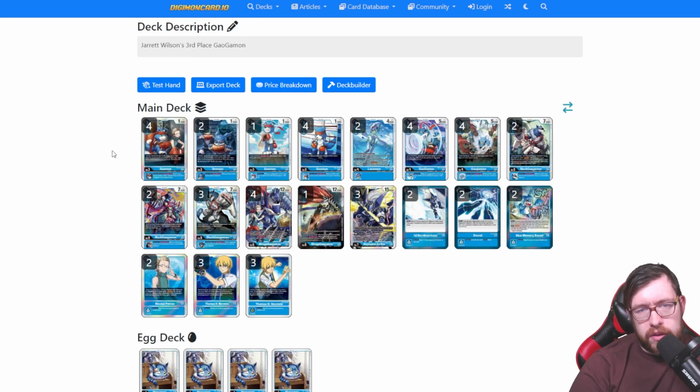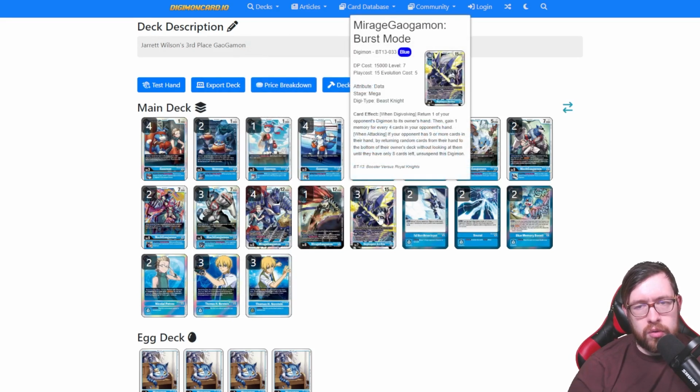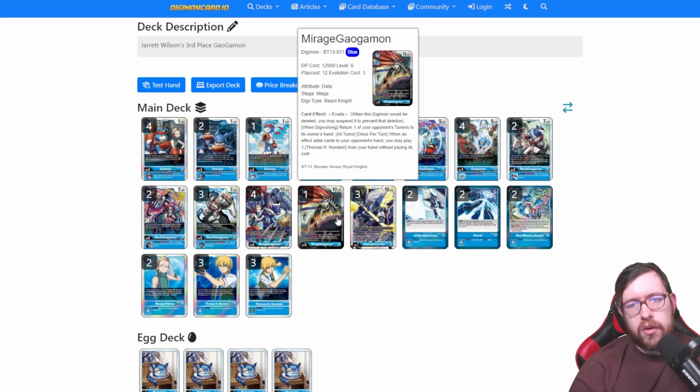Next up, we have Jarrett with the GaoGamon, and GaoGamon kind of is in a very similar spot in the fact that it did just get a bunch of support over the last couple sets, that you just put in a lot of the new pieces, but you do have some decisions on some of the option cards you run and tamer ratios as well. So, but just the fact that we do have the new burst mode, the new Mirage GaoGamon is okay, has evade, and also can return tamer, so the tamer destruction, or at least tamer disruption, is fine for it.